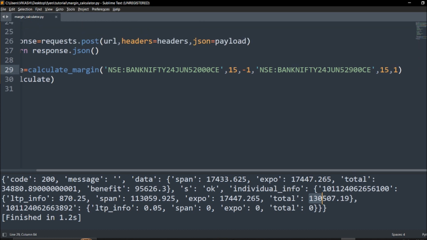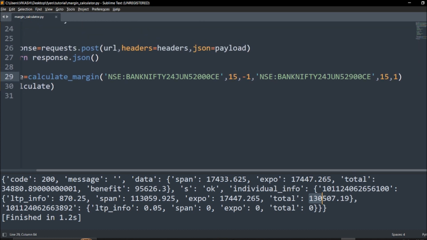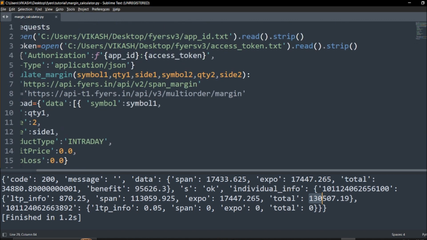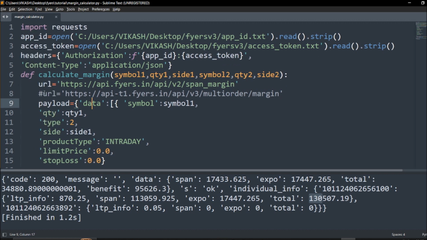You can check the final margin and available margin. Now the simplest thing we are going to do is the multi-order margin. Instead of span margin, if you go with multi-order margin, it is the best.